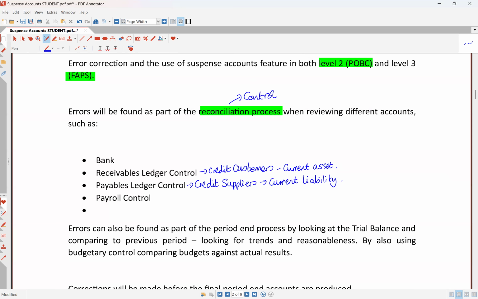And then finally, our payroll control account. During the Principles of Bookkeeping Controls unit, you will do studies purely on the payroll unit. That payroll control account exists really to make sure that we have allocated all the different parts of payroll, because it includes things like your HMRC amounts, how much you pay your staff, do you have any pension, those kinds of things. So the payroll control account is a great form of control and balances to zero at the end of a period. Now we're concentrating, as I said, on suspense accounts today.